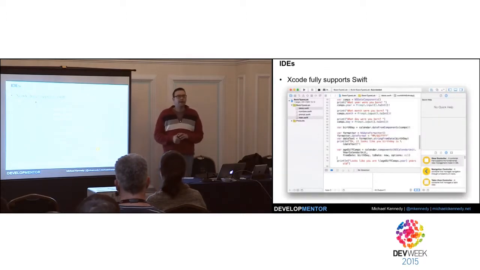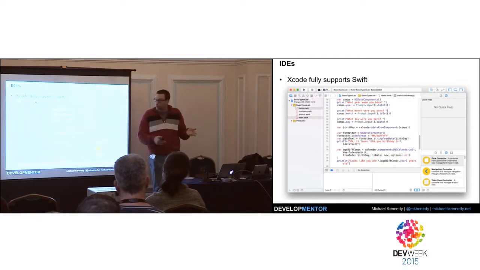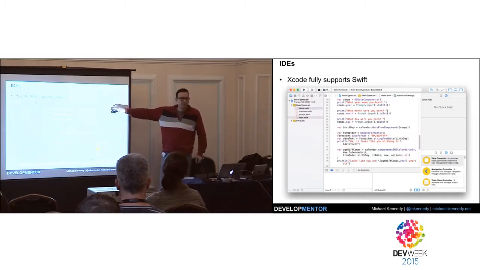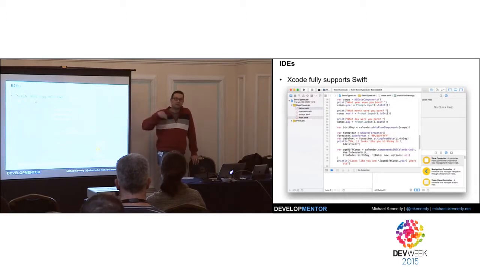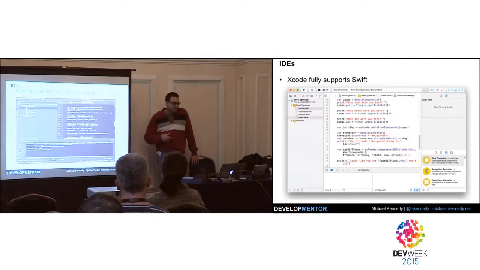Okay, so you can imagine we would use Xcode to write some apps, and we're going to stop in a minute and write some code, don't worry. So you can imagine Xcode must support Swift, right? Xcode is the main, it's like the Visual Studio from Apple, right? That's the way you've worked with Objective-C for so long, and that's how you work with Swift as well. And you'll see it has really, really good support for that. However, there's also other IDEs, right? If you guys ever wished that the people that make ReSharper would make a standalone Visual Studio that had nothing to do with Visual Studio? Yes, I have. Well, they did one for Apple, right? So AppCode is another IDE that you can use to do this as well.